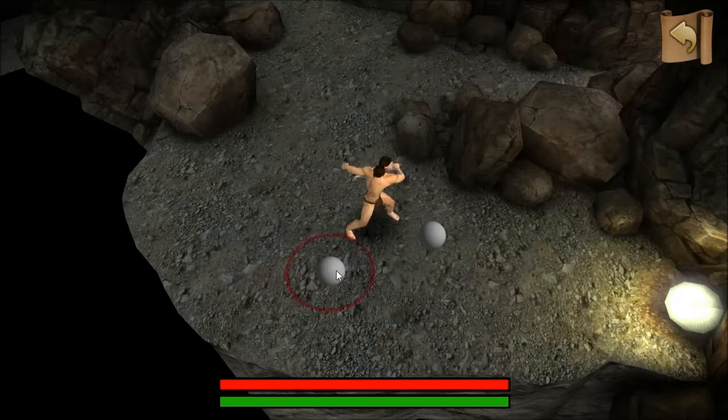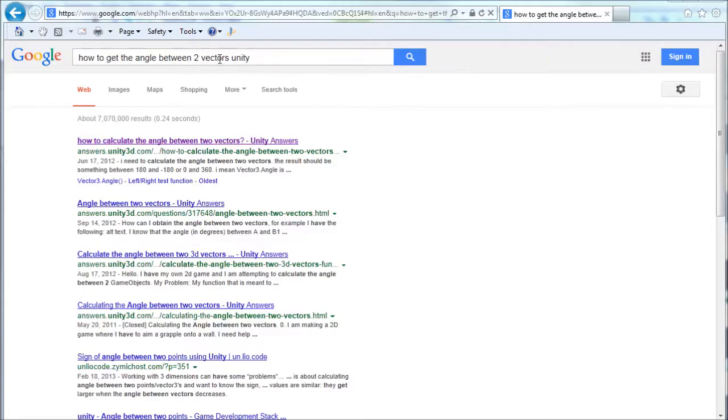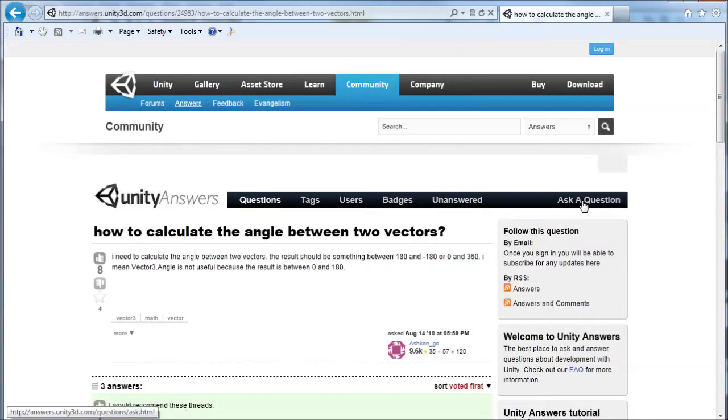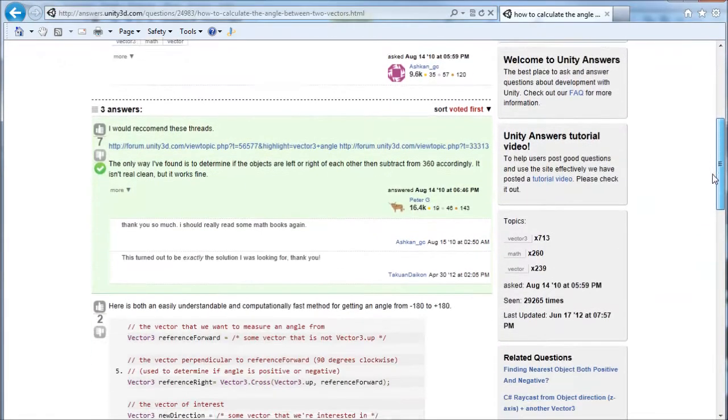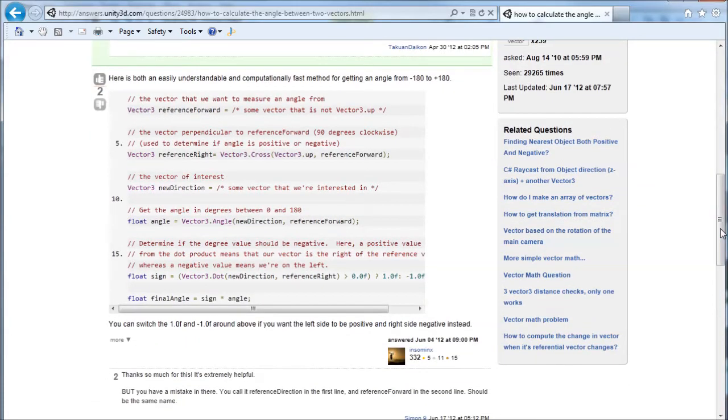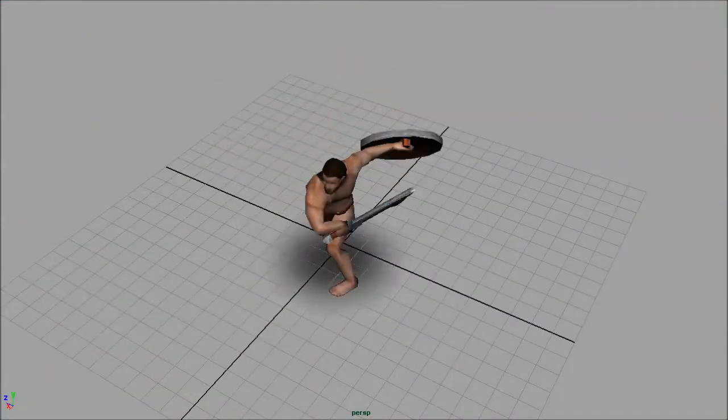It was at this point I realised I didn't know how to get the angle between the player and the enemy. We are using C# in Unity and there is a vector-free angle function, but it doesn't return the direction, just an angle between 0 and 180. After a little googling, I found a solution on Unity Answers, which was to get the dot product between the new enemy position and the right of the character, to see if it was positive or negative. If it was negative, I had to turn him left, or positive, I had to turn him right.